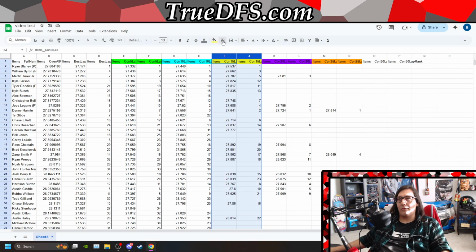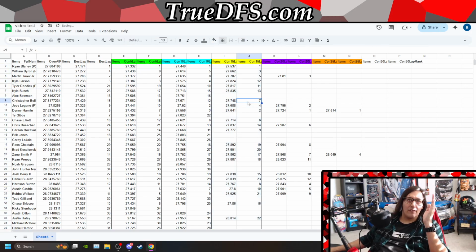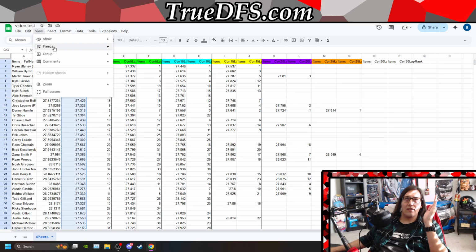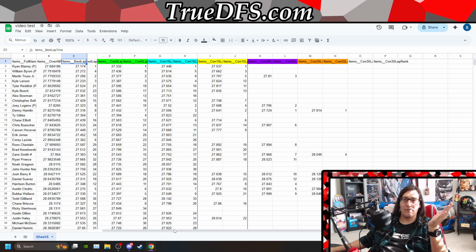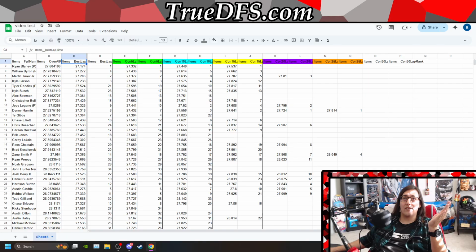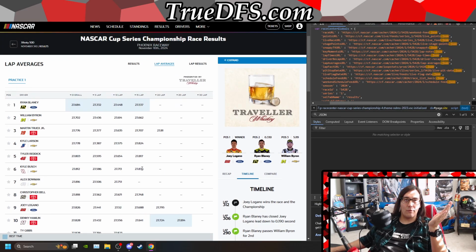Maybe you're starting off and this is what we're looking at here. Maybe you want to use this as the column that you want to use, or maybe the driver and so on. But you want to see where these guys are at. Like, where's Blaney in terms of overall average? The best lap that he had in this practice, and then where is he on 10 consecutive laps? And yet again, maybe you like how this is, or maybe you want this data to yourself. This is all we're doing here.